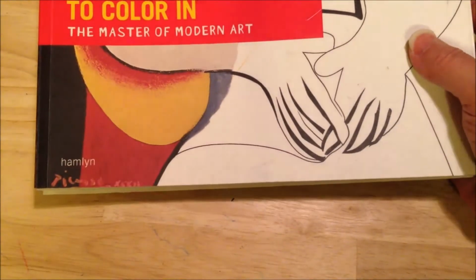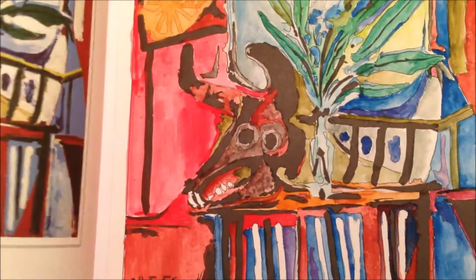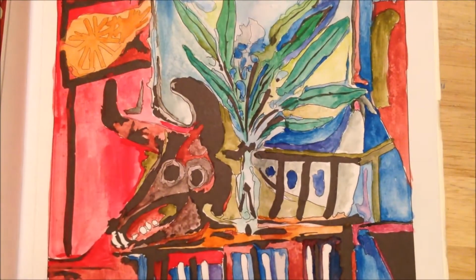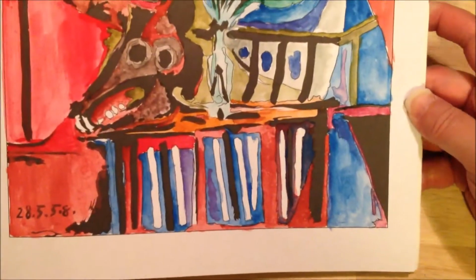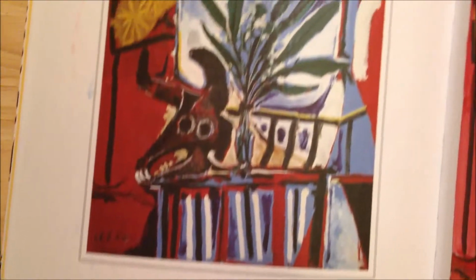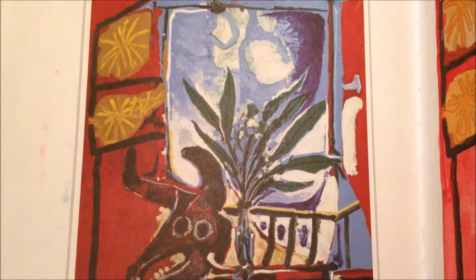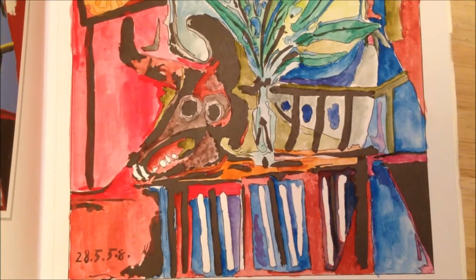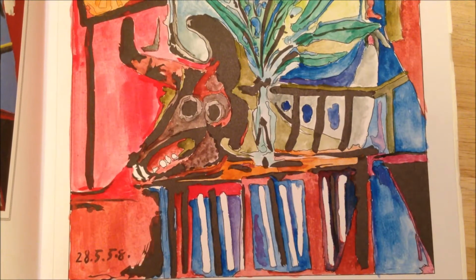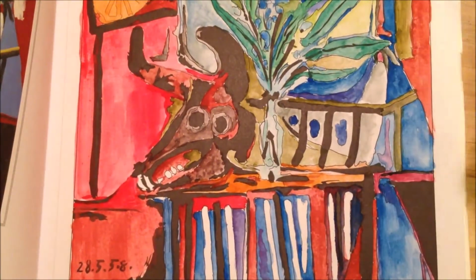Also, one of my favorites is from this abstract Pablo Picasso. Now, this is slightly different than what I usually do, and that's why it's one of my favorites, because I love the results. This is the original. I did my best to, well, I used it as inspiration. I didn't copy it exactly, but I used a cheap set of watercolors, Art 101, and they're very vibrant. They're chalky when they lay down, but I can't complain about the color put out.